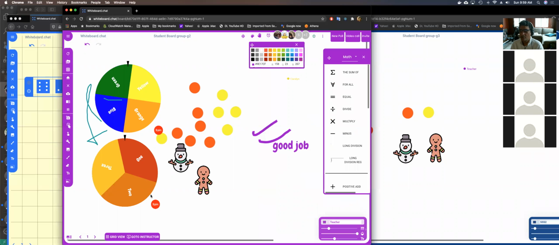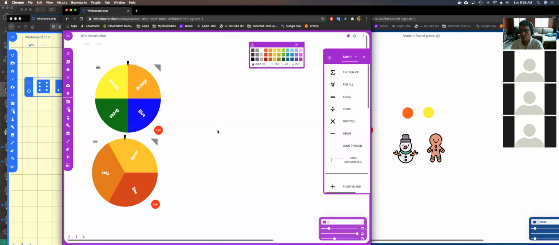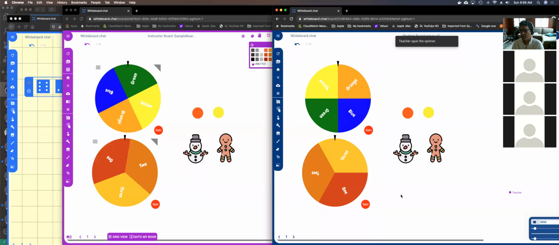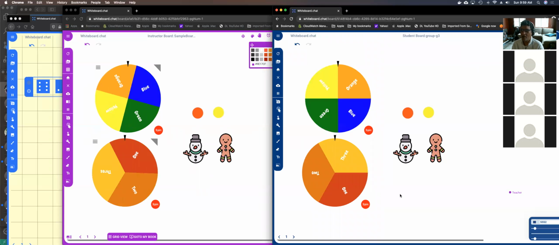All right. Did I answer all your questions, or is there something still? I think it gives us a good start. Yeah, I think this is great. I think the main thing that I'm going to take from this is to go to the spinner for right now until we figure out the dice. Yeah, just stick with the spinner. I think the dice is a little clunky. It's not our software, so that's why it's a little weird.